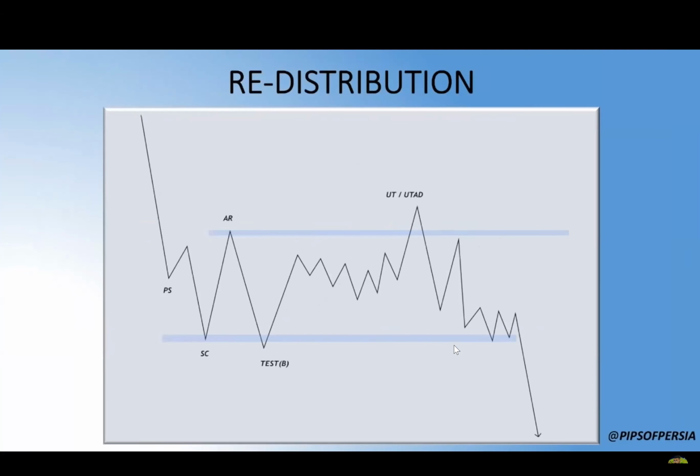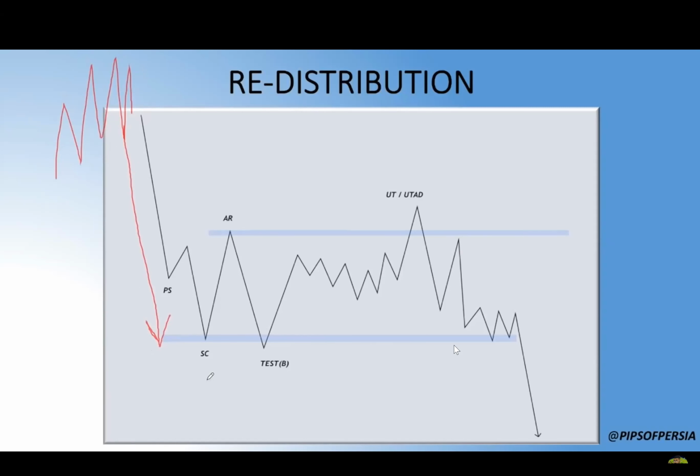But let's speak about one major schematic for redistribution. Again, there are multiple different schematics for redistribution. However, this is the schematic that's most commonly seen, and also the schematic that's most commonly traded. So imagine everything I talked about in terms of reaccumulation, but now we're going to apply that to redistribution. You can imagine for this to be a redistribution, we need to see the markdown phase, or at least another distribution at the top of that range before we moved lower.